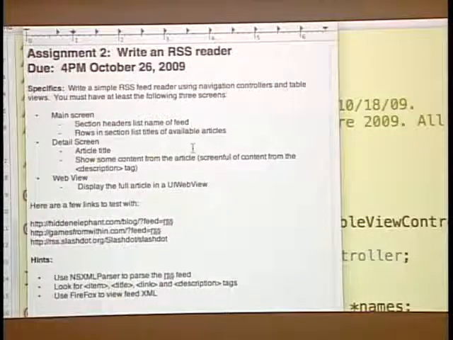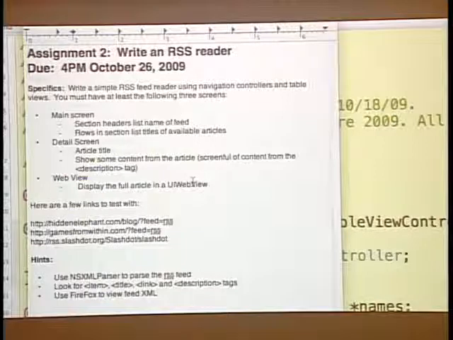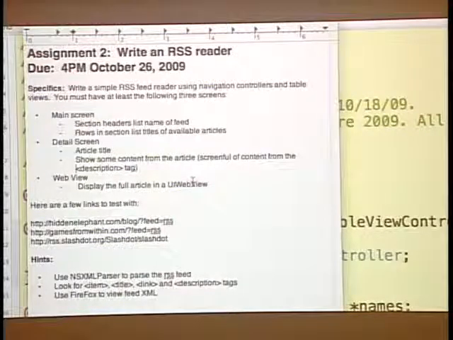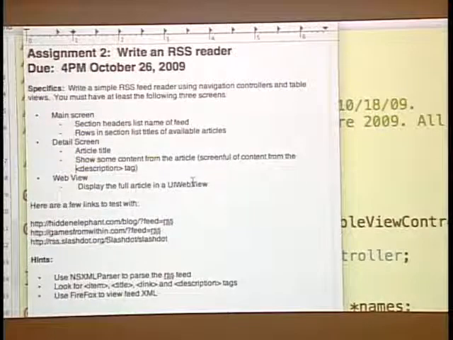I've included a few links here, so I'm not some sort of RSS feed expert or anything like that. All I know is, here's some feeds, some ways to format the URLs where I know that these work. And in order to get some of the detail that I'm talking about, so an article's title and some sort of a description about the article itself, I recommend you use NSXMLParser, and you're going to read up on that, look at all its fancy delegates and all the things that it does for you. Basically when you use it, you're going to be looking for these tags. There's an item tag, a title tag, a link tag, and a description tag. There'll be a bunch of other tags as well, but those are the ones that you can look for. So yes, Trevor.